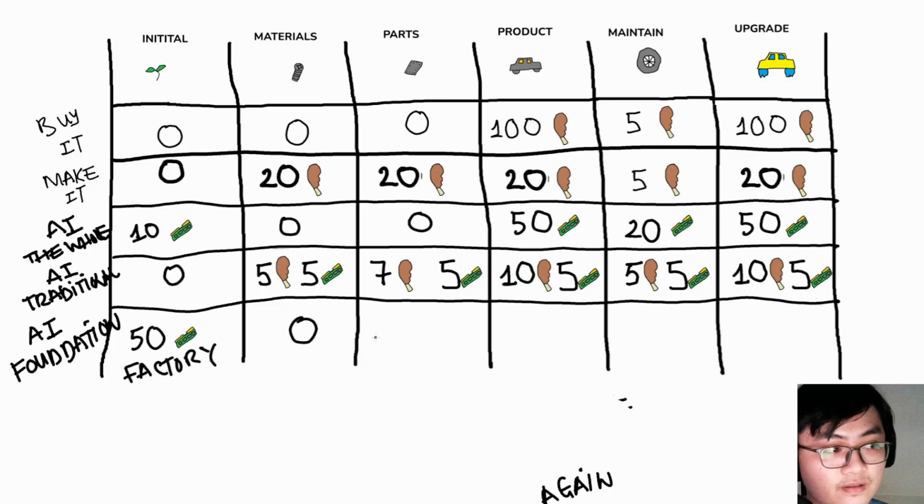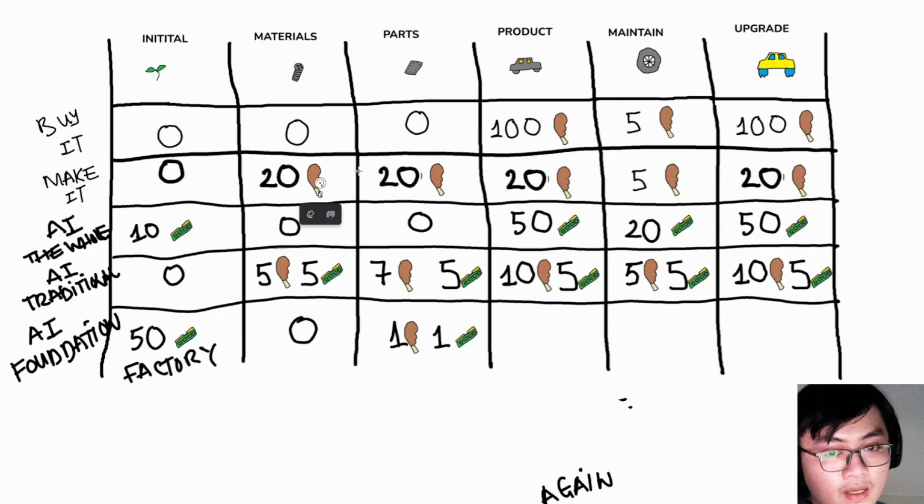And for the parts, it should need just one chickenless, very little human power here, and with a little bit of help from AI, so it should be 1 stick of RAM, like that.